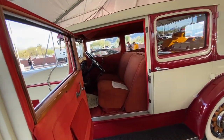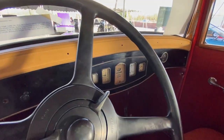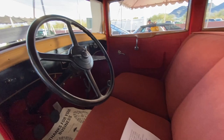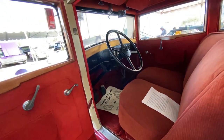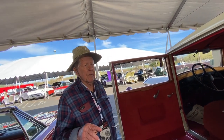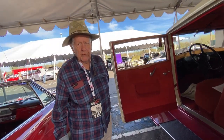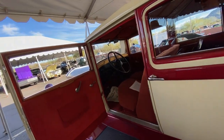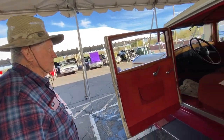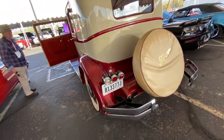What is this one here? What's unique about it? Not really, because it's a four door, but they're a good car. In fact, they have the V8 engine, and they use this engine, the fire department. Oh yeah. Fire trucks, and they used it for years and years, way up until I think maybe the '70s. All right. Pierce Arrow. Well, I don't know if I've ever seen more than a handful of Pierce Arrows at any event. Yeah, that's kind of a treat to see that.